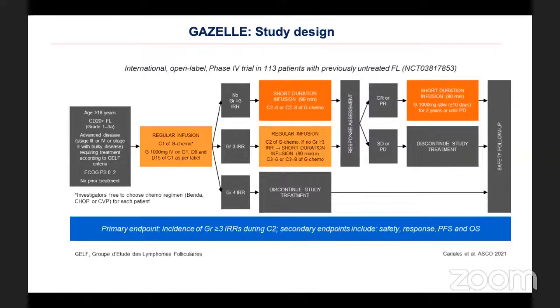Suppose the overall survival was different, I'm sure we would have found a way to start thinking of a change. But as long as the OS is not different in an indolent lymphoma, I don't think we should, as a scientific community, push for something so expensive. Of course, counseling is an art, so you can always counsel that this is the best. But a patient of indolent lymphoma has a second chance, third chance, fourth. Some are now on the fifth treatment. Will we utilize all the funds upfront so that they have no money for the second line? That is something all of us have to think about in our practice.